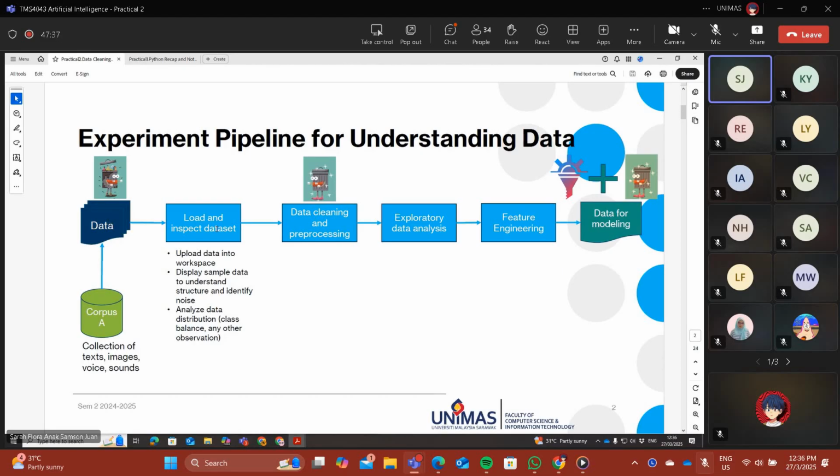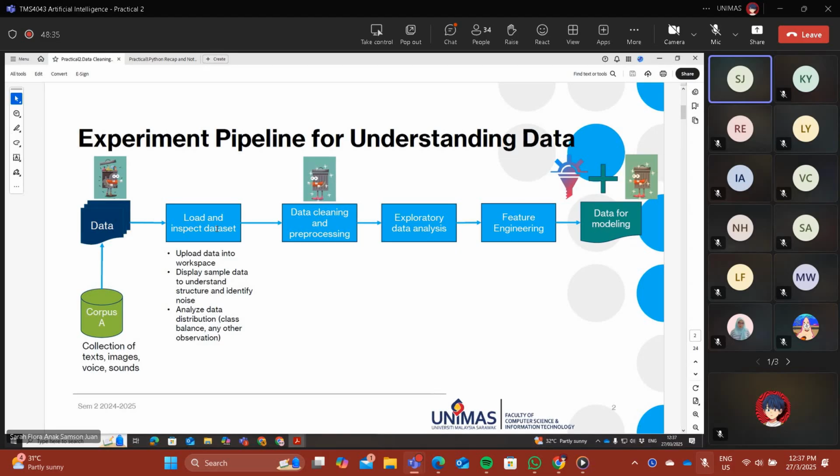So you have to inspect your data set. You load it up into your workspace, and then you have to do some observation, inspection, and display the data to understand more. If you're using speech, for example, speech sounds or any sounds, you have to know the sample rate, sample beat, and the length of the sounds. Because when you do AI modeling, if the sounds are too long, sometimes the model cannot be used to model them. You also have to know the frames, the audio frames, that you can use to train a model.